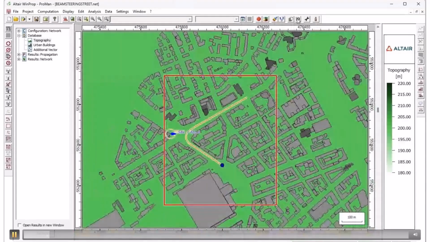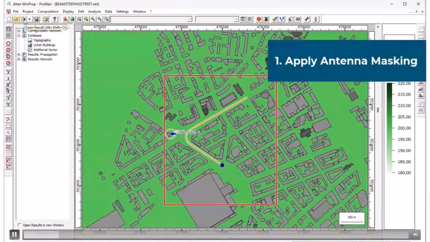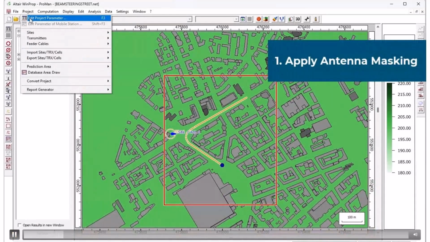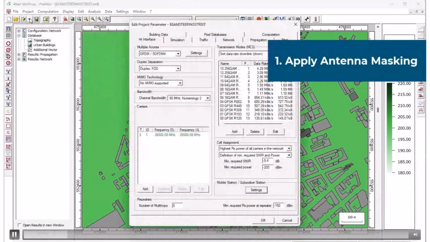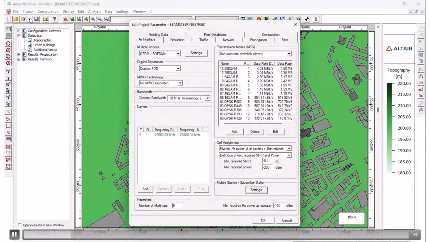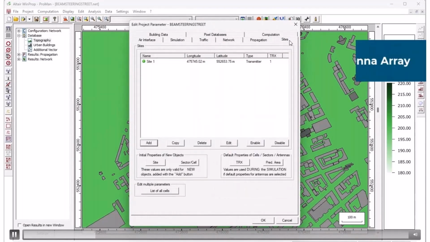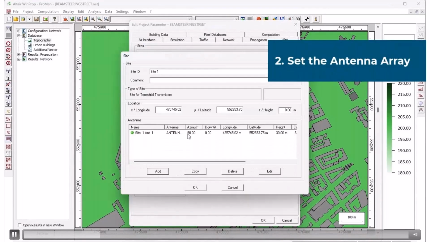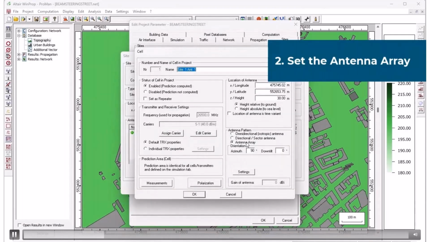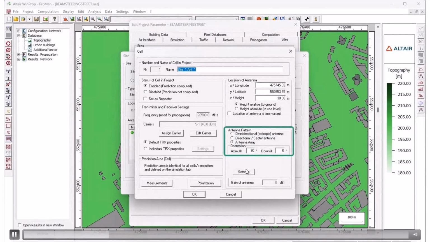So switching to the 2D view as usual when we want to change anything. We will start by applying the antenna masking, and this is available in the project parameters menu under the network tab. And we should just make sure that we have activated the apply antenna masking for network planning under the network simulation mode. And then we will move on to defining the antenna array by defining the transmitter and the antenna properties. And you will have access to an option which is antenna array.